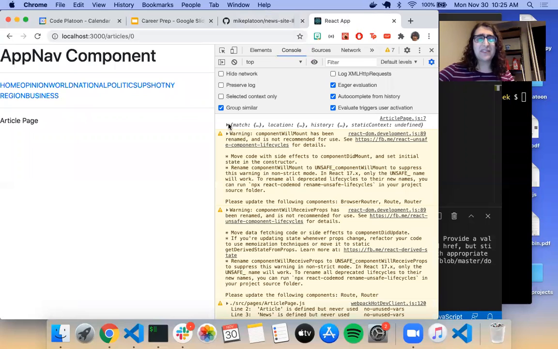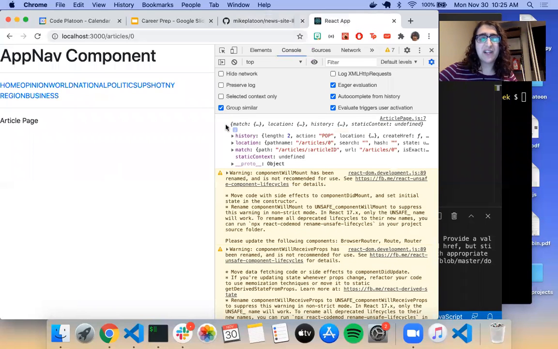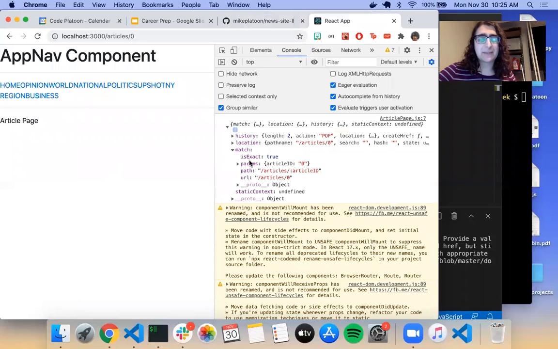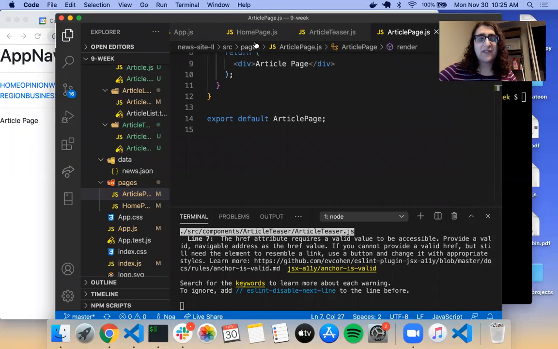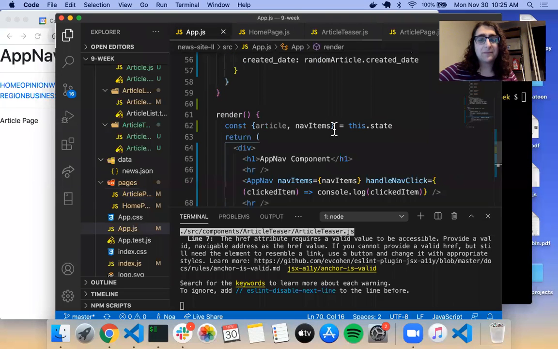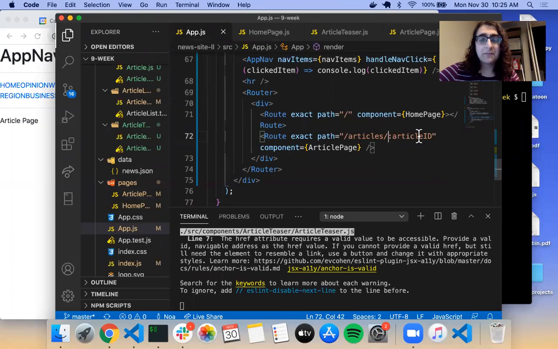So we can see props is an object with a lot of stuff. It's got something called match. And match shows us something like the params, which includes our article ID, which we defined in our React router here with the colon. So the colon is called params, meaning information we get from our URL.